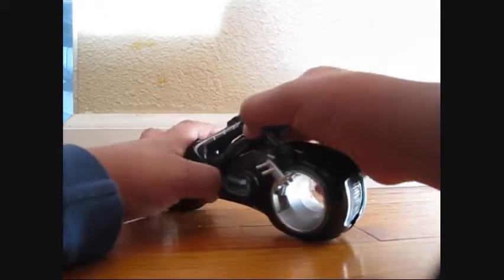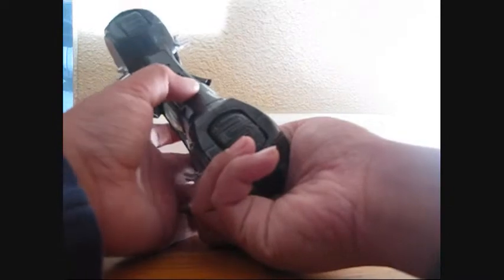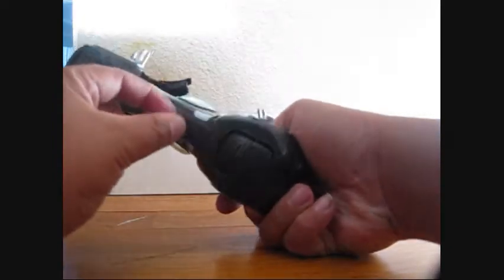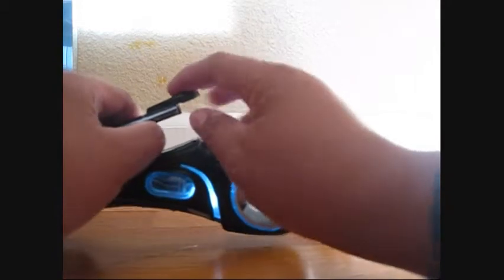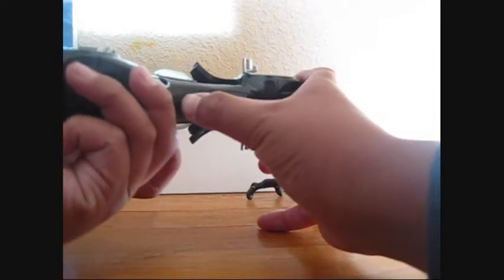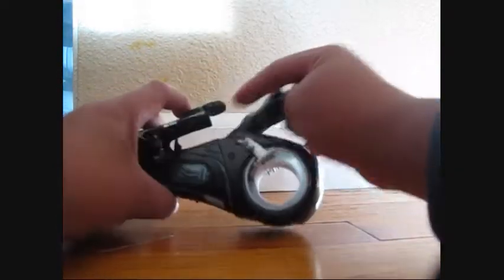Like the Light Jet, it does have this peg here that the figure sits on. To go from try-me mode, you want to switch to that setting right there, and then when you move it the lights will go on. I never knew that the piece on the figure presses on this peg right here, and that's what makes him light up with the vehicle.